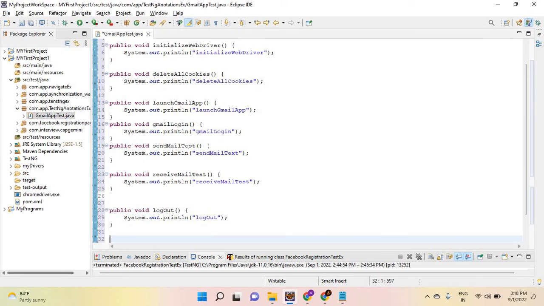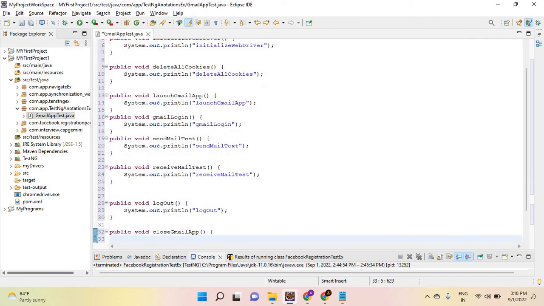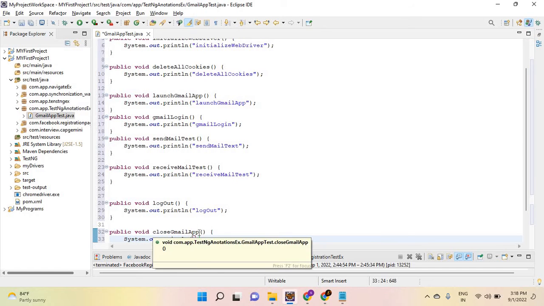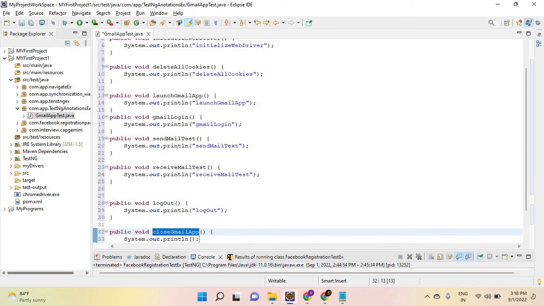For that we need to write public void close GmailApp. So this is another method to close that GmailApp.